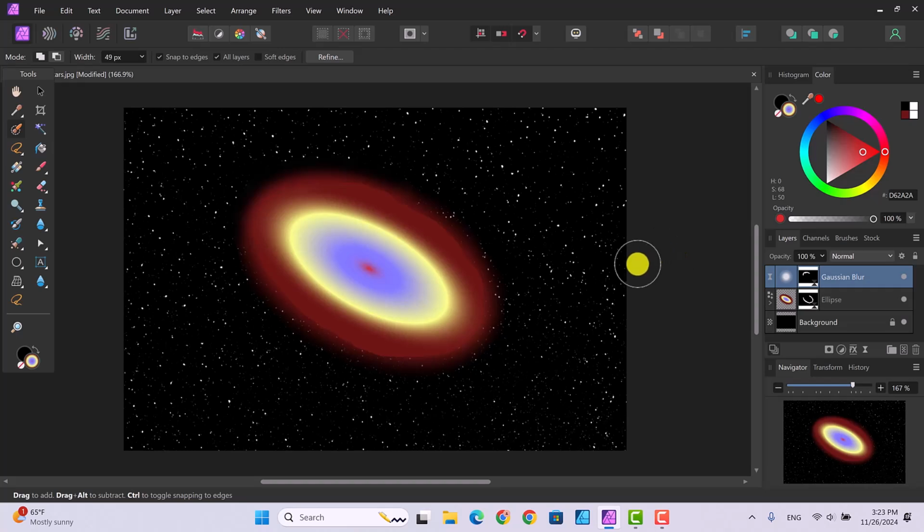Now one more thing we need to do is to select our ellipse, and then what we're going to do is we're going to change the opacity, because if you've ever seen galaxies, since galaxies are a collection of stars, you can see other stars through the galaxy since it's not a solid thing.